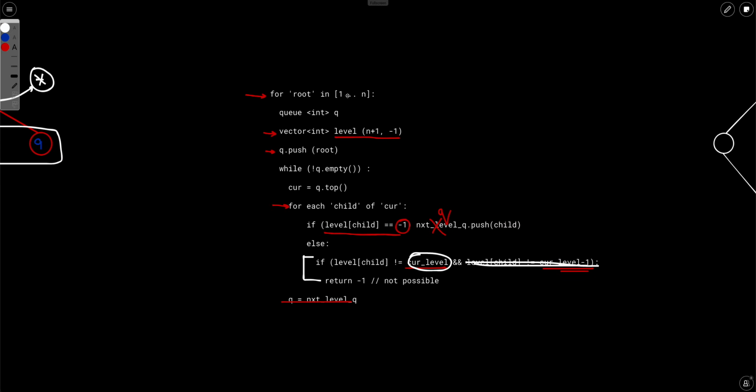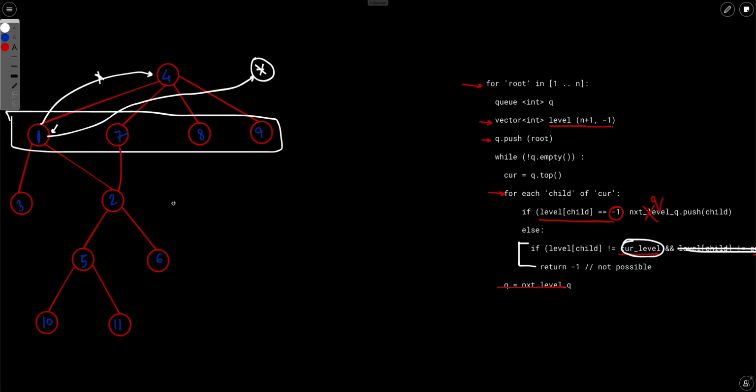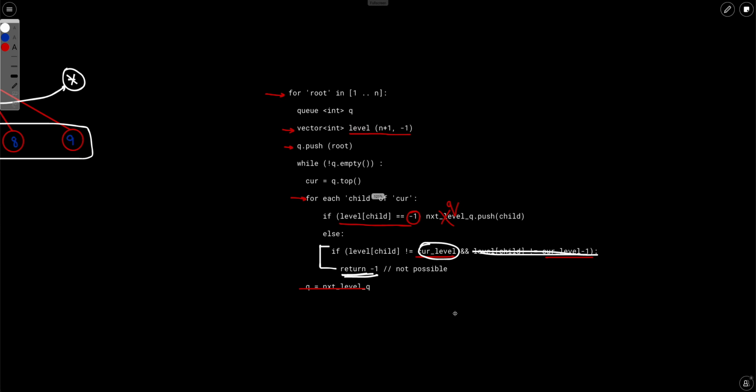What we are doing is the exact same thing, trying out every possible route and doing BFS. The only condition we want to check here is if there is a child which points to somewhere more than 2 levels above, right? Then we will just return -1. That's the only condition we will check. Otherwise it is normal BFS, and finally we get the number of levels in the tree.